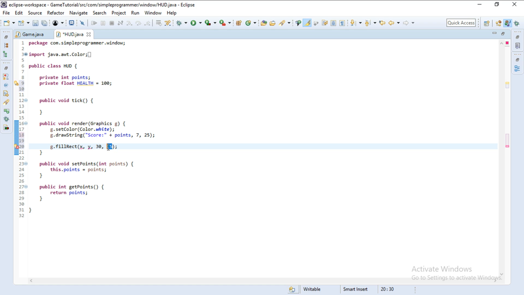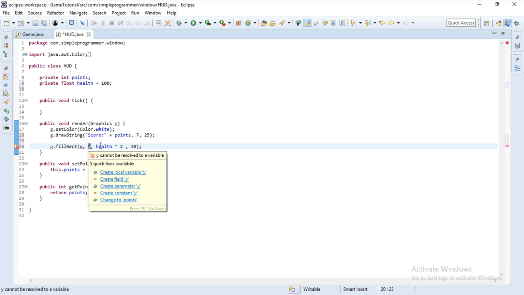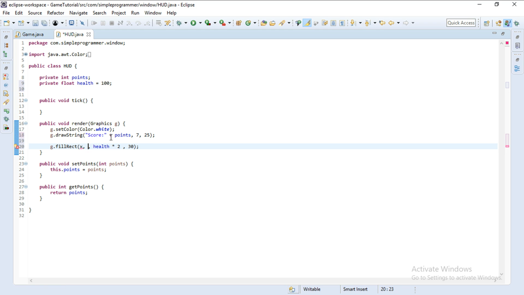Height should actually be 30. Our width should be our health. I don't know why I put that all caps. Put that back. Health times 2. And for x and y, I'm going to try y at 15, sorry, and our x at 7.